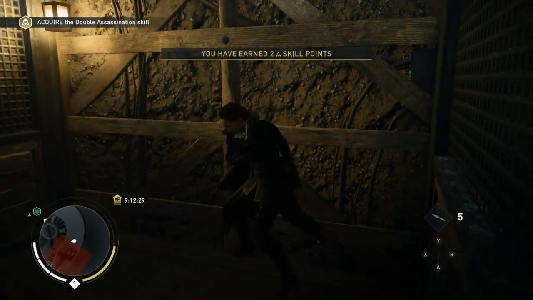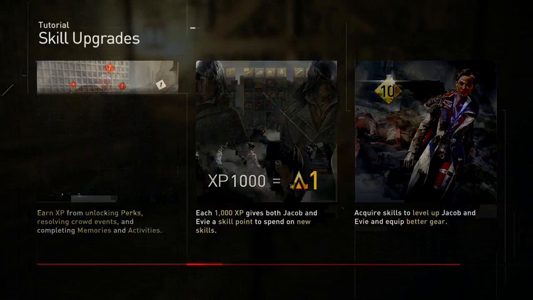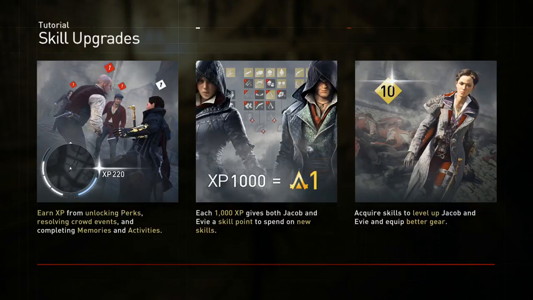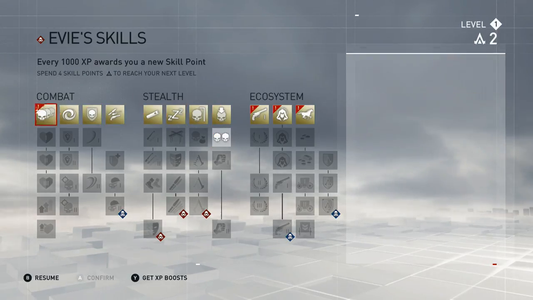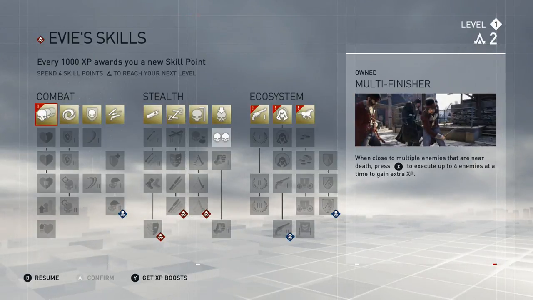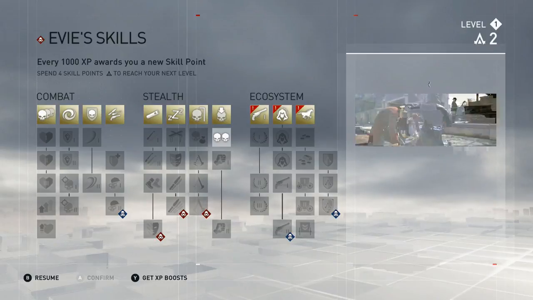I'm a little confused. Skill upgrades, cool. Earn XP from unlocking perks, resolving crowd events and completing memories and activities. Each 1,000 XP gives both Jacob and Evie a skill point to spend on new skills. Acquire skills to level up Jacob and Evie and equip better gear. Oh, right, I can only pick her.